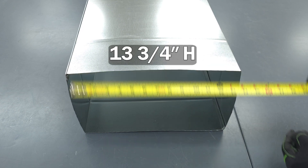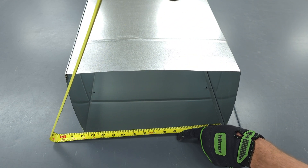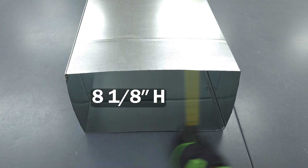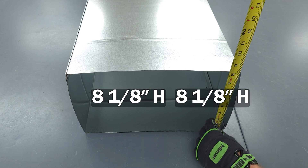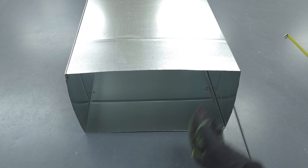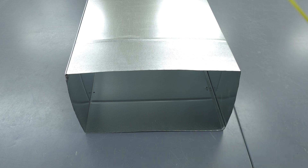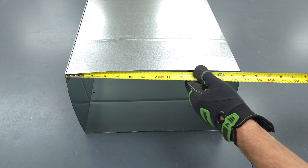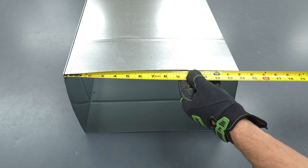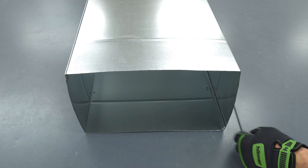This is 13 and 3/4 heavy. We're also going to take a measurement from the clinch on the inside — 13 and 3/4 heavy. This right here is 8 and 1/8 heavy. We're going to add 2 inches to it: so we'll go 10 inches, and just a little bit smaller, so about 10 inches heavy. A 'heavy' is just 1/16th of an inch. In reference to the other dimension — 13 and 3/4 heavy — we're going to add 2 inches and go a little bit lighter, so we'll go 15 and 3/4. That adds 1 inch on all sides so we can make our bends.